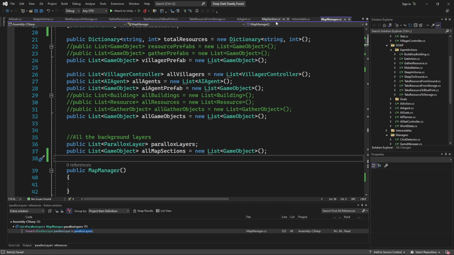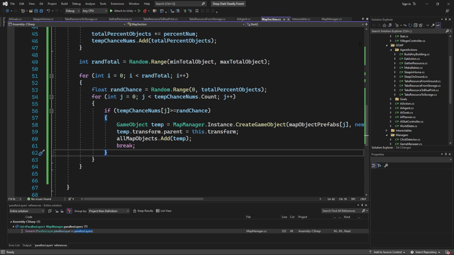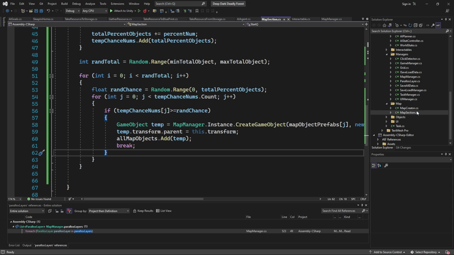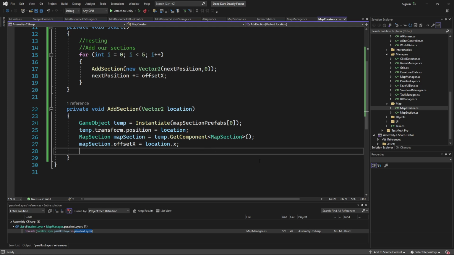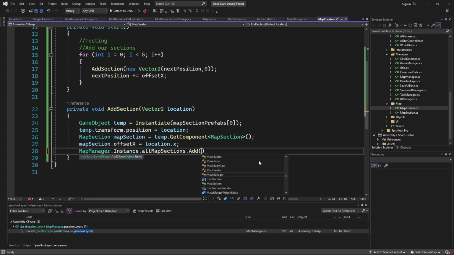In our create map, when we create this map section, MapManager.instance.allMapSections.Add(temp).